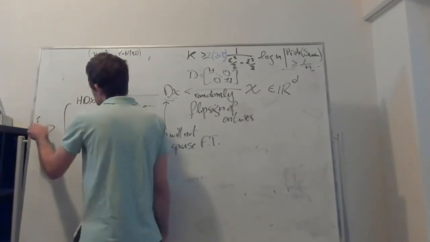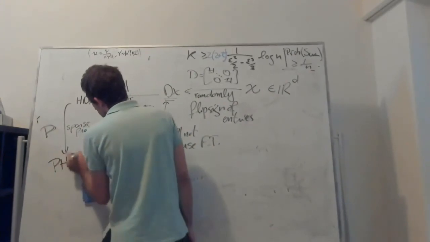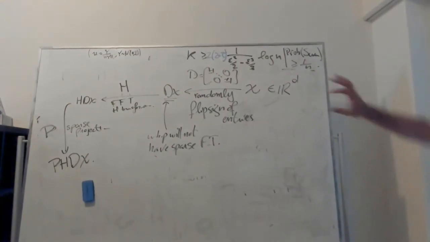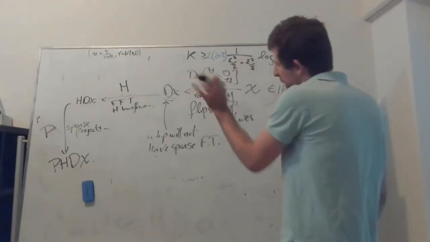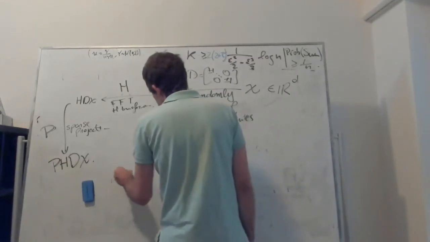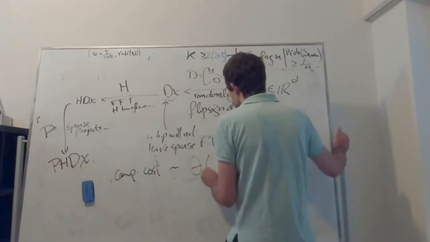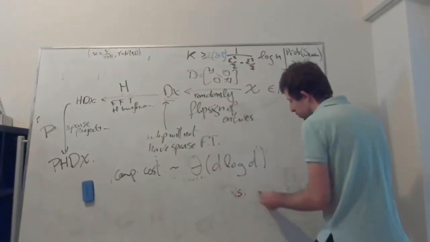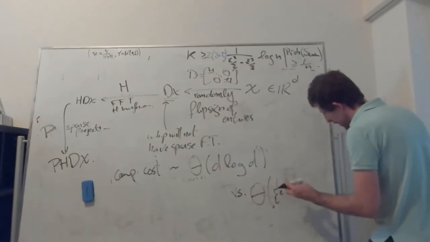And this is what the authors of this paper call the matrix P, and so they get to something they call PHDx. So you do this step where you hit it with the matrix D, diagonal plus or minus ones at random. Then you hit it with some kind of transform like an FFT, and then you do a sparse projection. And the computational cost of this is actually around d log d, right, versus the trivial d times 1 over epsilon squared times log n.